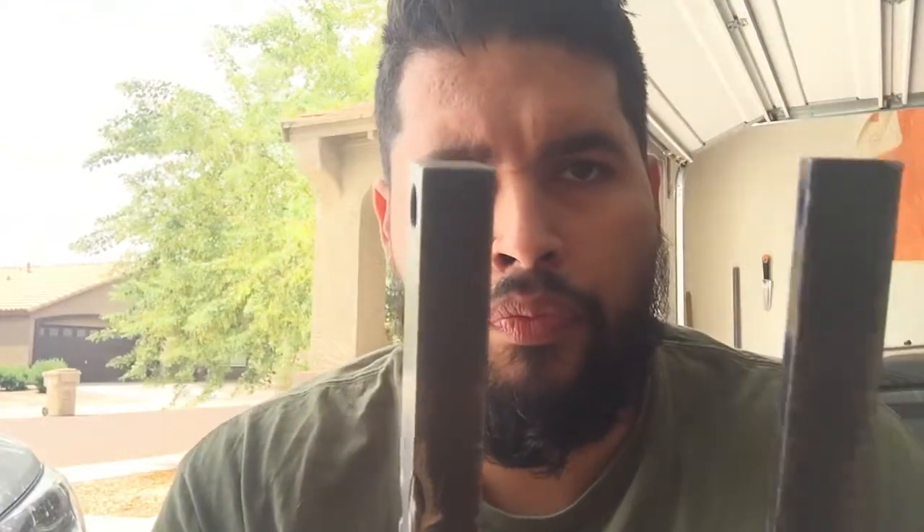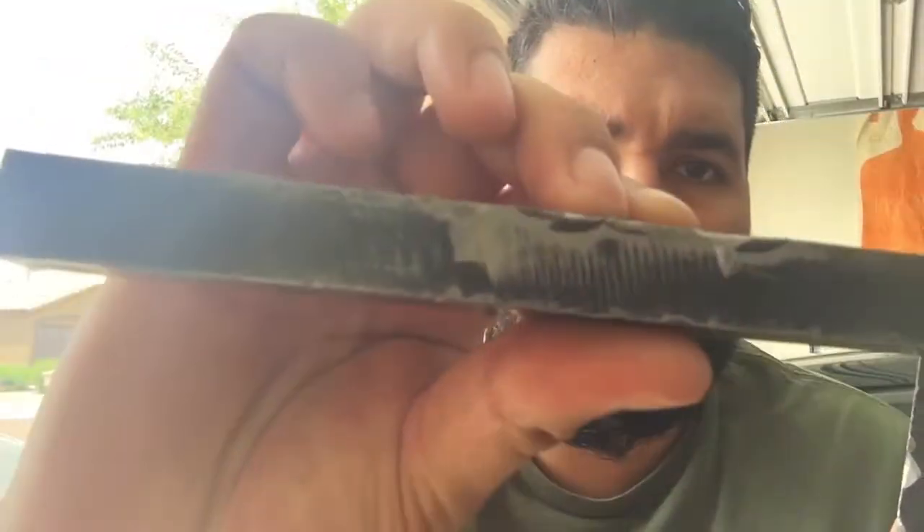Hey, what's up. So I don't have the barrel — I can't find it, my garage is a mess. Hopefully I can still help you. I got these two bars right here, got these off of a key builder and they've gone through a lot. This is the barrel press kit that they sell — it's like 90 bucks, but you can make it if you have the resources. It's basically like two bucking bars.